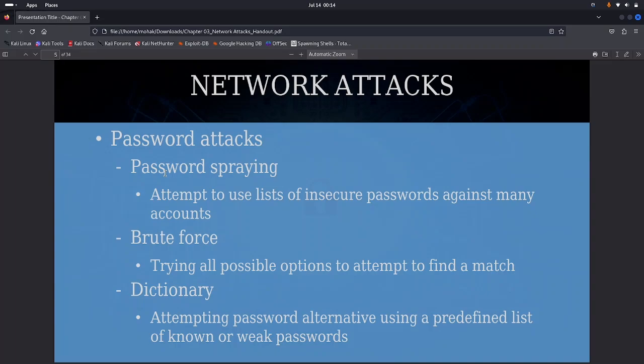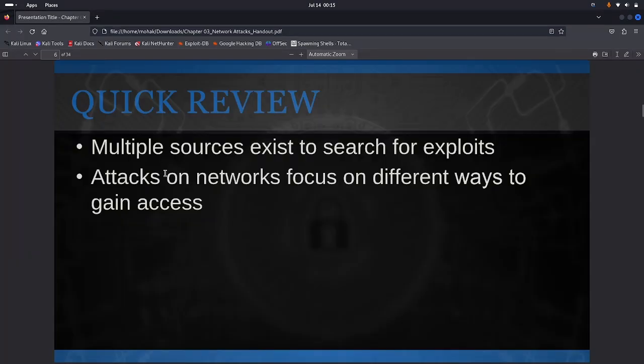Then comes brute force. I already covered brute force in the Hydra video, the previous video. If you didn't check it out, do check it out, and you will understand a lot. Next comes the dictionary attack, which means saving a word list containing a lot of passwords. You can use that particular text password list in a brute force attack, which will help anyway. So this is the first section.